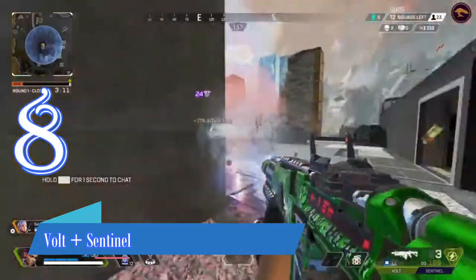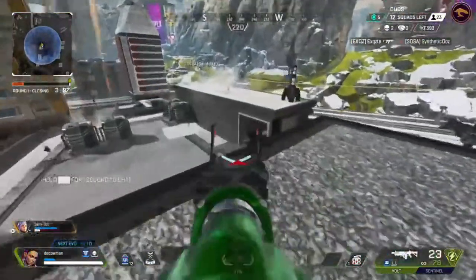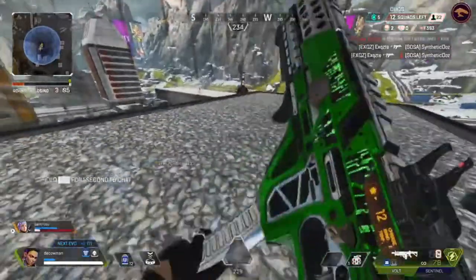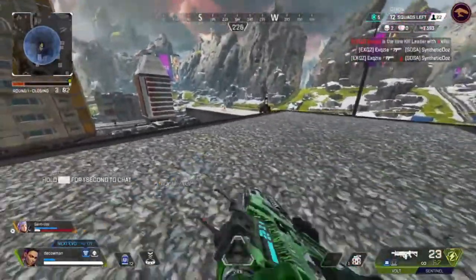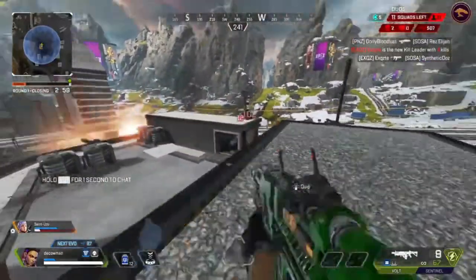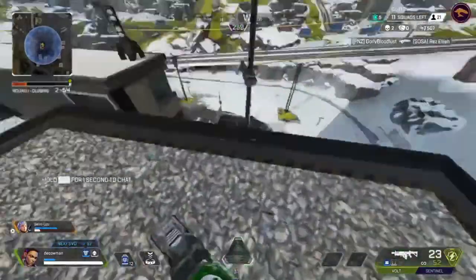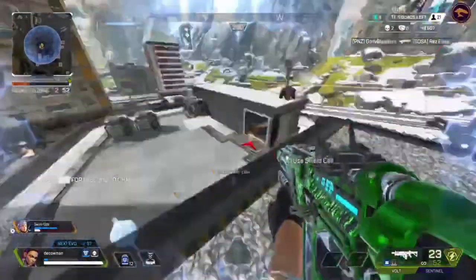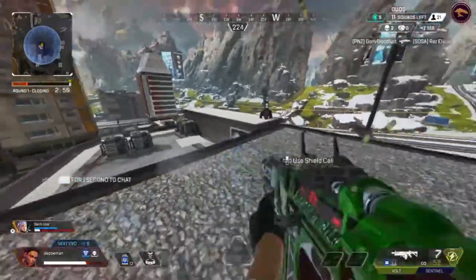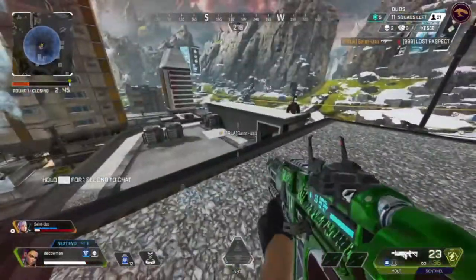Combo number 8 is the Volt with the Sentinel. I love these two weapons together because the Volt is such a powerful gun. It has a great DPS and a decently sized mag, and it can really own close range or mid range, depending on how you want to use it. And the Sentinel will really just destroy anyone at mid to far range for you, and if you put a 2 or 3 times scope on it, you can also use it when you're in a tight situation. You just have to be careful that you're not ADSing when someone's right in front of you.